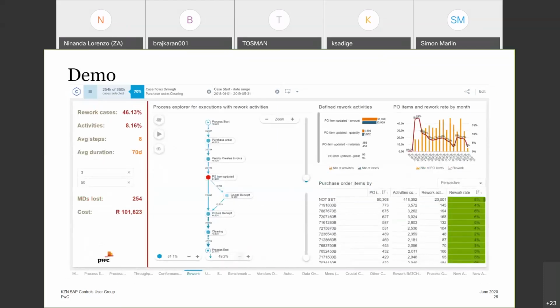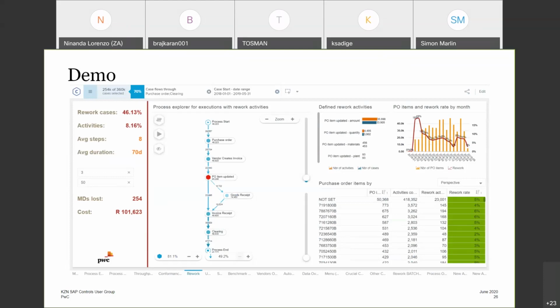For rework, we have a nice dashboard that we look at to say, what is the rework? What is actually happening and what kind of activities are taking place? If we look at the left-hand side, it's telling us that of all our cases, all our items that flow through the process, 46% of those, almost half, have a rework activity taking place. For me, that's quite concerning. What is happening? What are they doing? Are they trying to manipulate anything from a control side? Or is somebody not trained and not capturing the purchase order item? So what is causing that?